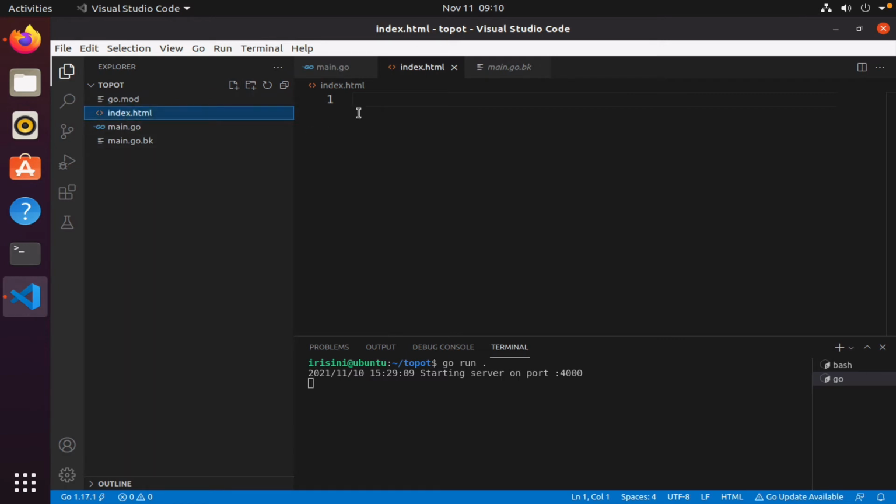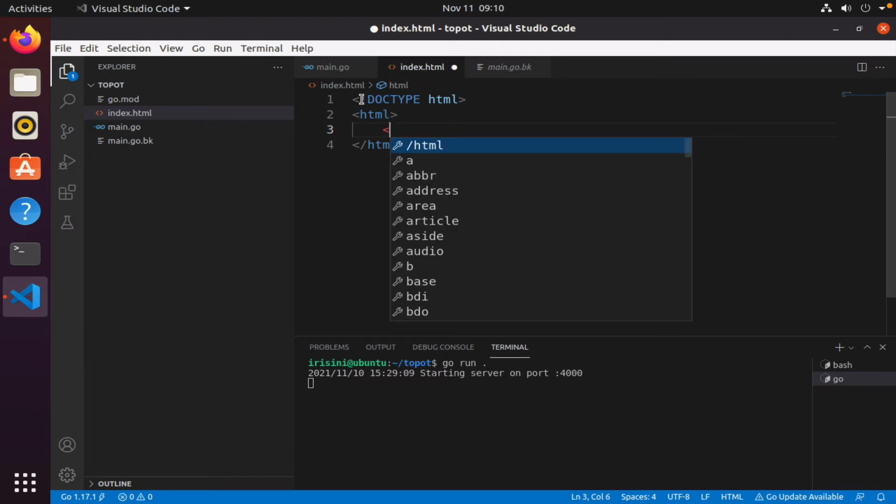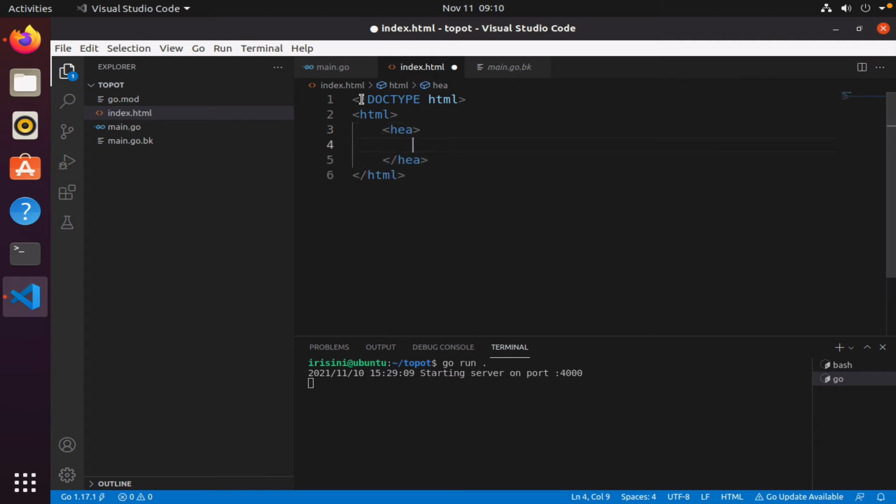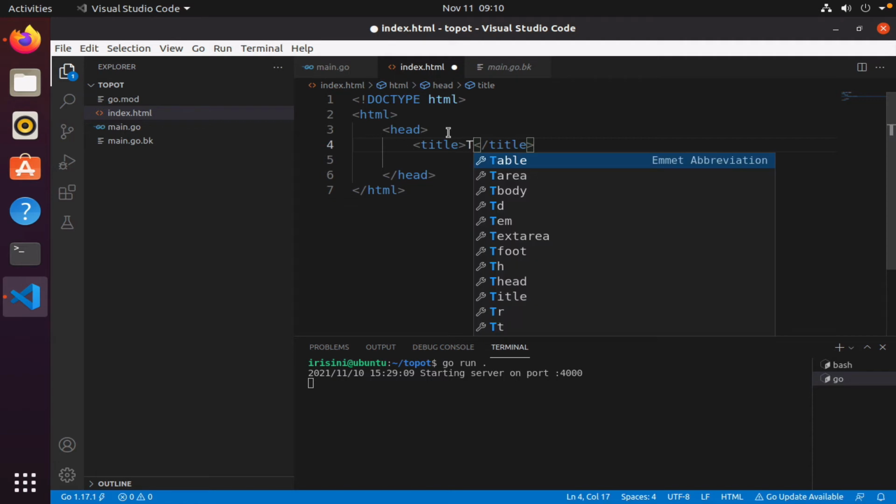And in this file, I'm going to quickly create a basic web page. So doctype HTML. Of course, we need a head, and let's simply have a title. Let's say Topot.